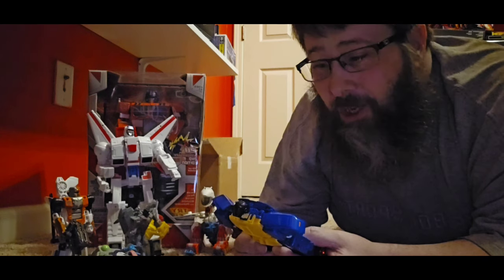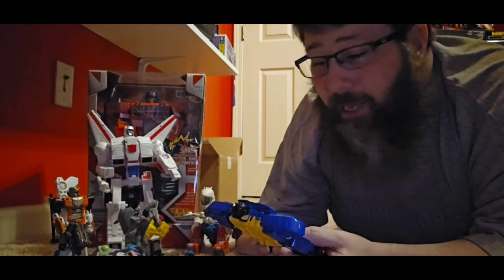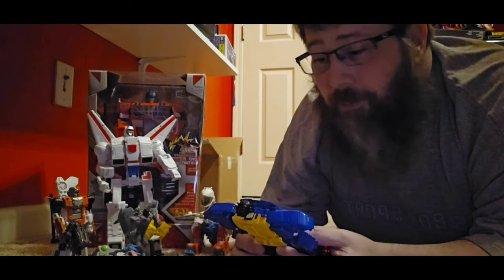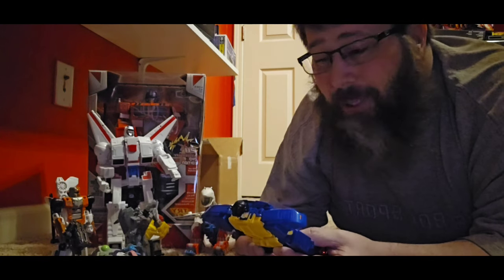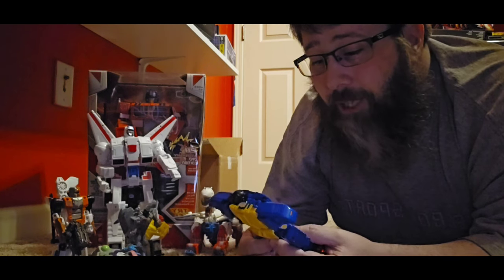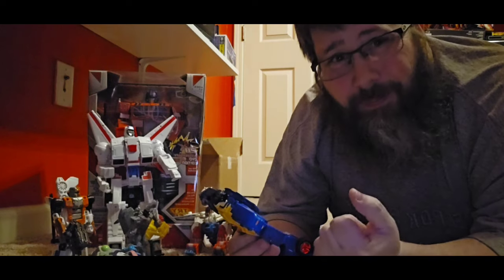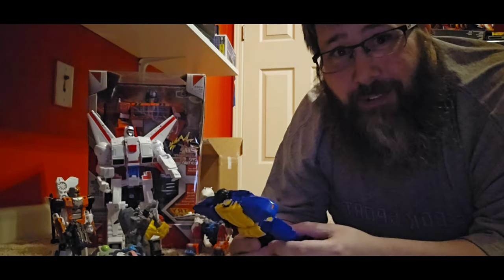Quick question: is X-Transbots your favorite company? Do you always get a perfect Transformer from them, with never any issues? A lot of people have issues with these, but I'd love to hear if your favorite company is X-Transbots. Hit me in the comments for that. They just suck you in. You see those pictures and you think, man, it's going to be different.